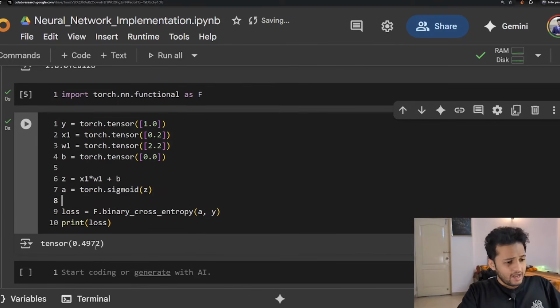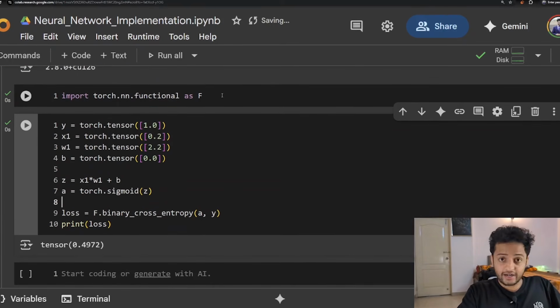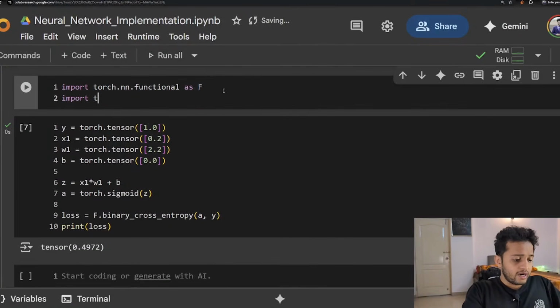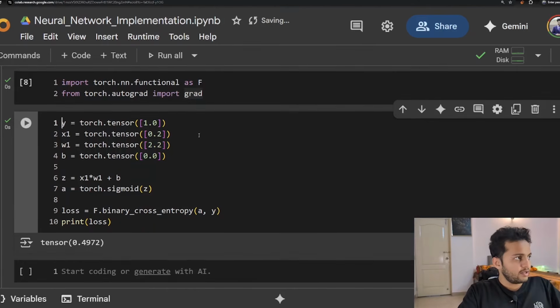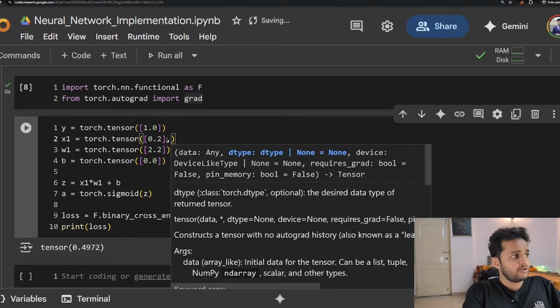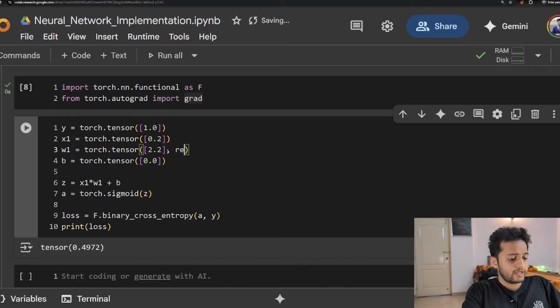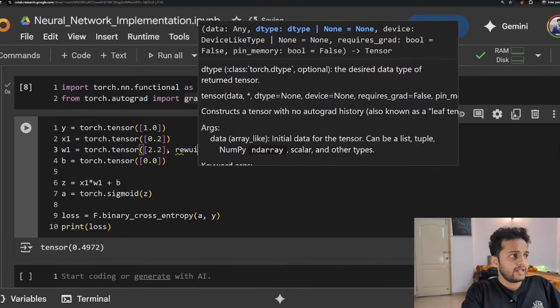Now, you might be thinking, how can we go ahead and implement the different gradients, right? So for that, we can use a library called AutoGrad. This library helps us implement the differentiation of each function very easily. From torch.autograd, we can import grad. Now let's see what is the power of this particular function. Now, one more thing you need to understand here is that for this function to know that this is a trainable parameter, you need to mention that this particular parameter requires a gradient.